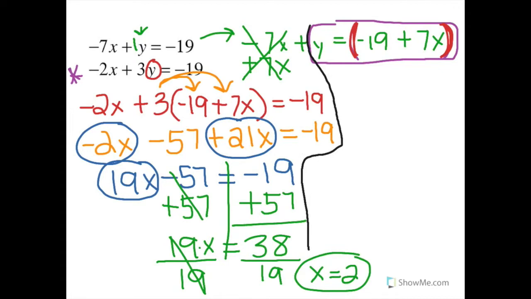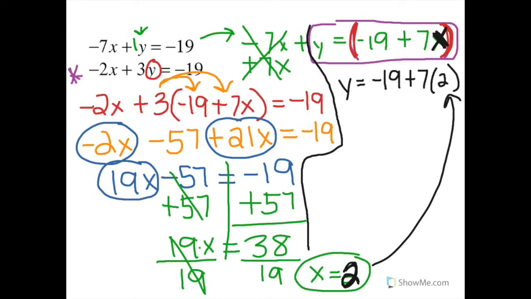Now that I have a number for x, I could take it and just plug it in up in this equation that I already solved for y. So I'm just going to go ahead and rewrite that, and instead of writing x, I already solved for x, I'm going to write 2 and just plug it in there. So here we go. So notice how instead of writing 7x, which is really saying 7 times some number that we don't know, I plugged in that 2 where x was, because I know x is equal to 2. So 7 times 2 is 14. Bring down everything. And then negative 19 plus 14 is going to give me a negative 5.